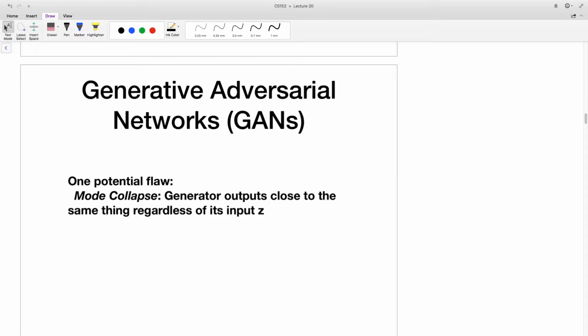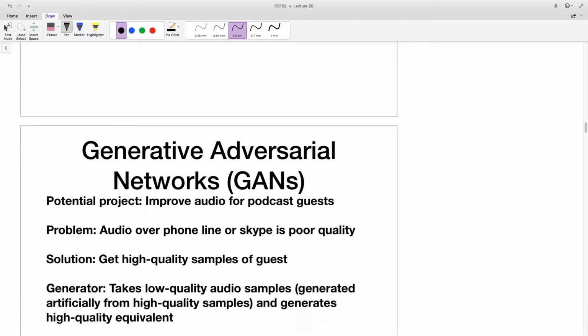But what that will tend to do is force the generator, once it's only generating one thing, to keep moving what that one thing is. So it's broken by the time it really collapses. We're going to see an example in a moment where we're going to try and explicitly avoid mode collapse.